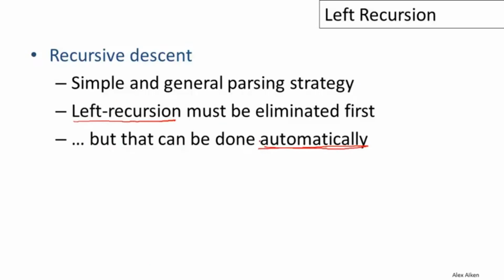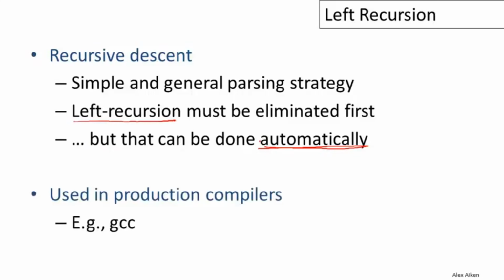And the reason for that is that you need to know what the grammar is that you're using so that you can write the semantic actions. And we haven't talked about semantic actions yet, but we will see them shortly. Because you want to know exactly what form the grammar has, people generally do the elimination of left recursion on their own. But that's not difficult to do.